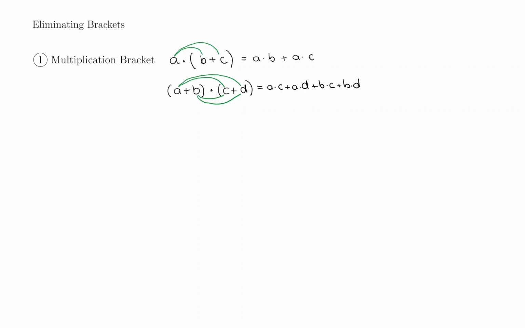Good. So what I want to do now, I want to put concrete values for the variables. So let's say, for example, A equals 1, B equals 2, C equals 3, and D equals 4. I want to do those rules we just learned with concrete values. So for this line, what would we have? We would have 1 times opening bracket 2 plus 3.